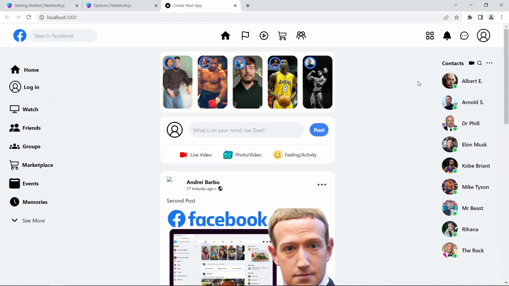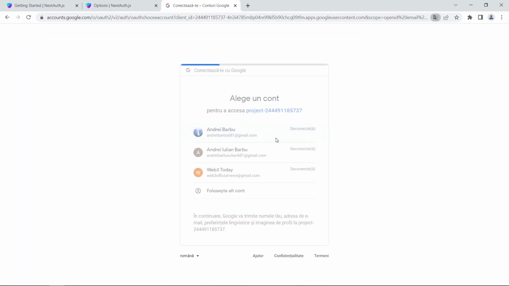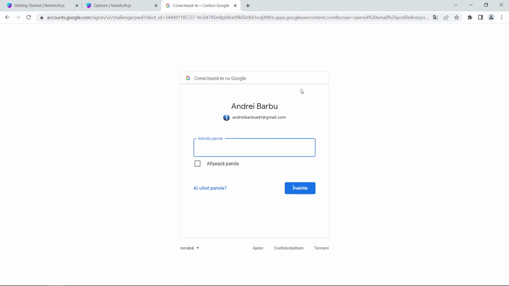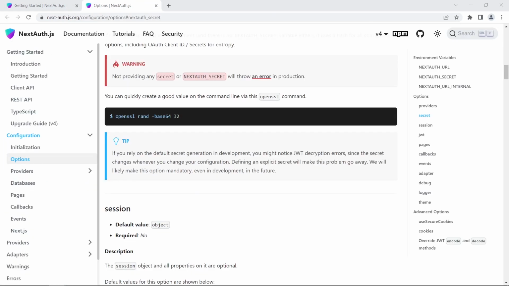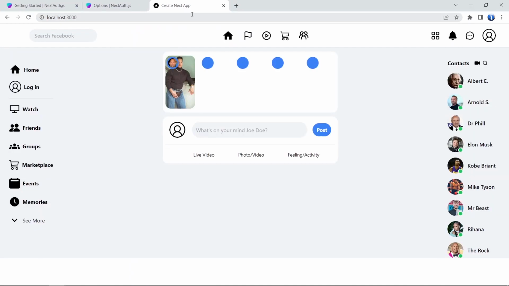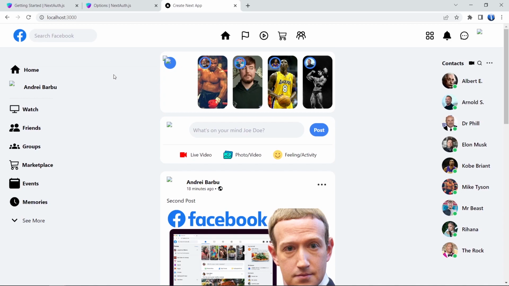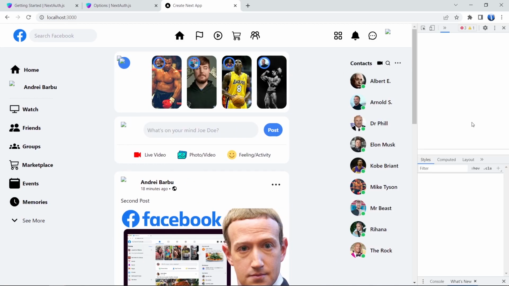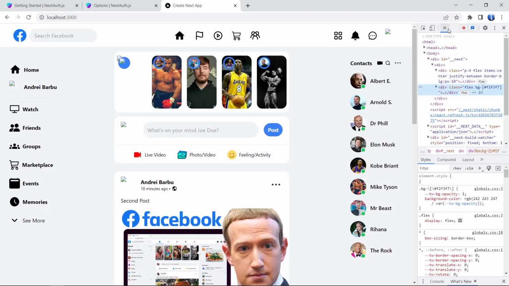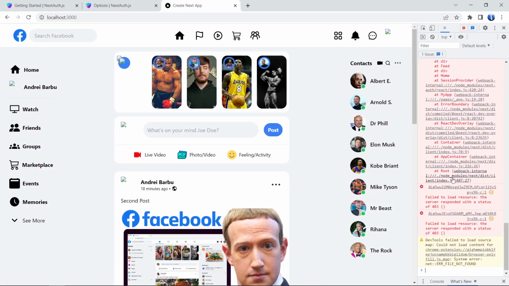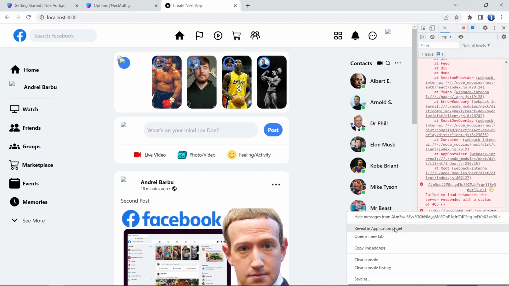Now after we log in, let's click login, sign with Google, choose this one. I have to enter my password. After this loads, we don't get the image from Google again because it's rate limiting us, but that's not a problem because you can see we get the image right here.